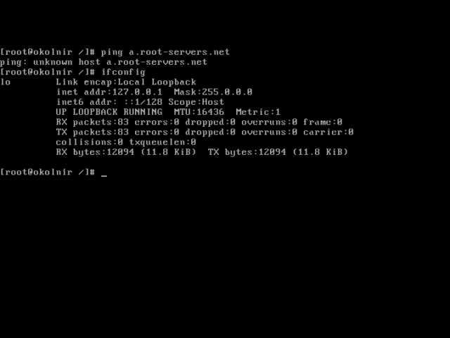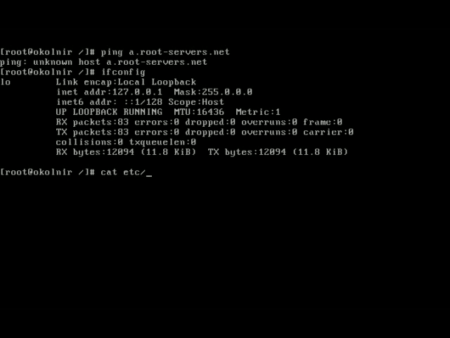Yeah, we immediately see the only interface we have running is our loopback adapter. It's not going to help us to get out onto the net at all. So let's see what adapters are actually configured on this system. To do that, we're on a cat command, and let's go and look at our path.